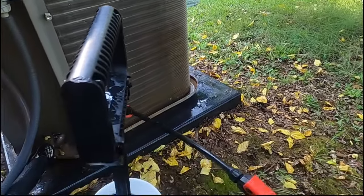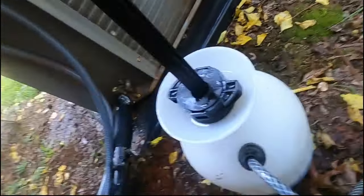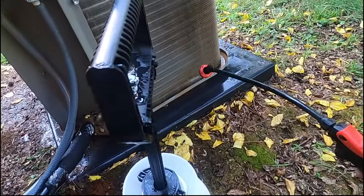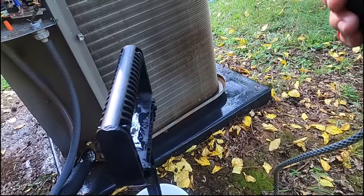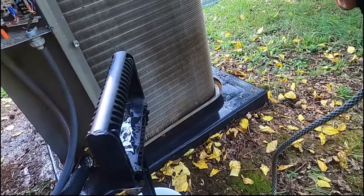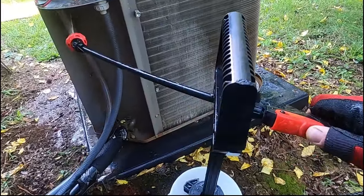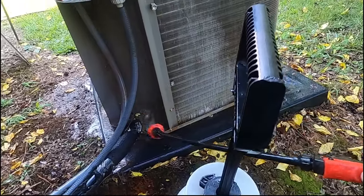Where with this, I can put a little mixture in there. I usually fill it up right down to in here somewhere. And this was already pre-diluted from a job from the other day, and then I fill it up with water and mix it the way I want it, and it works just fine. So use a coil gun, use a pump sprayer, whatever you're comfortable with. Like to spray back there, maybe break off some of that mud a little bit.